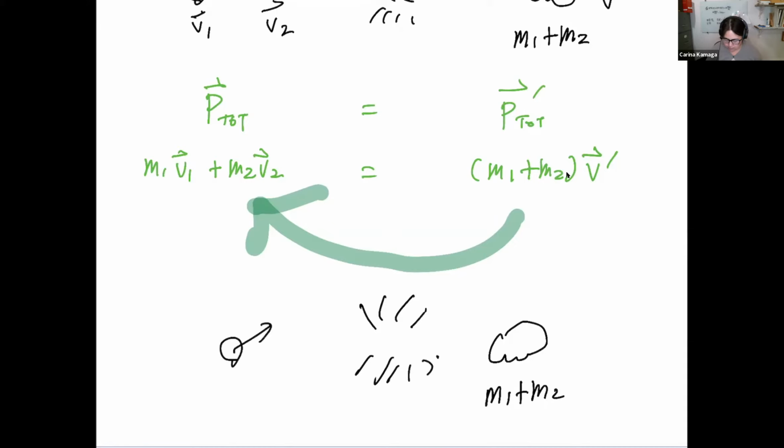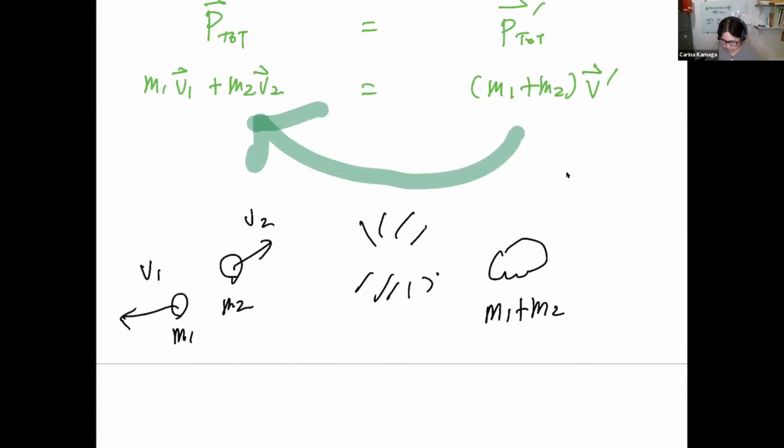Then it's going to be moving with a different velocity as smaller pieces. And this is called explosion. Right? It's the one object and it splits apart.